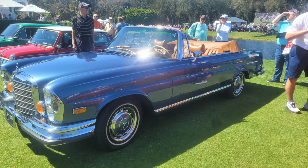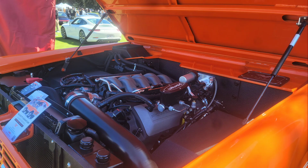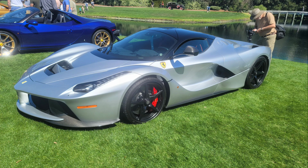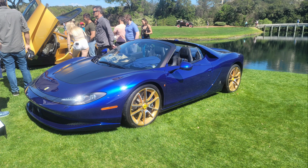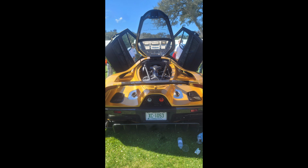We got a 280, or a 300 that was. Bronco, Ford Bronco, also resto mod. Totally cherried out. Full-on Wildwood setup with the brake master, everything. Koenigsegg. Sick machine. Laferrari. Unbelievable car. This is a Ferrari too. I can't remember the name, but very few of them, like 2 or 3 of them made. Can't remember this car. Came from New York. It had these seats that were so gaudy. They were like fake alligator. Must have come from Jersey.